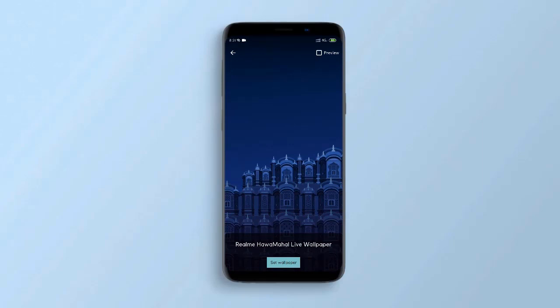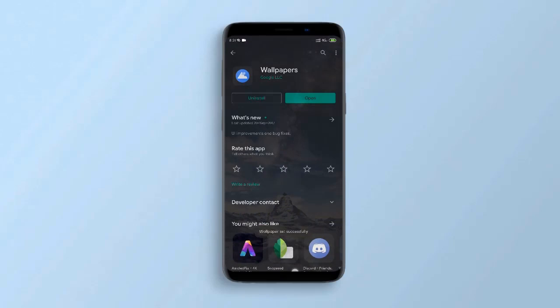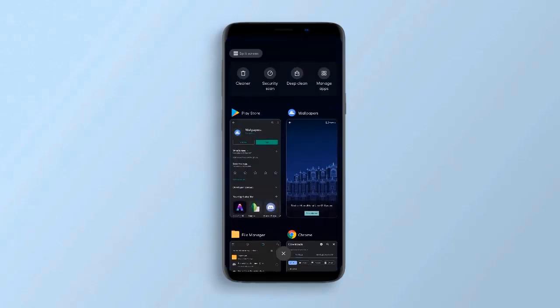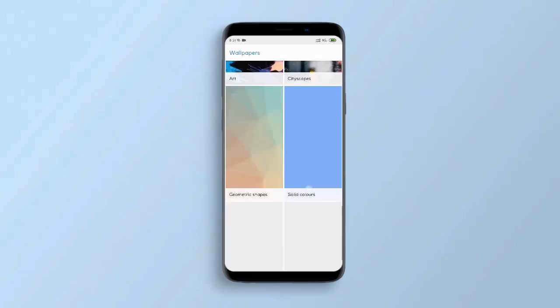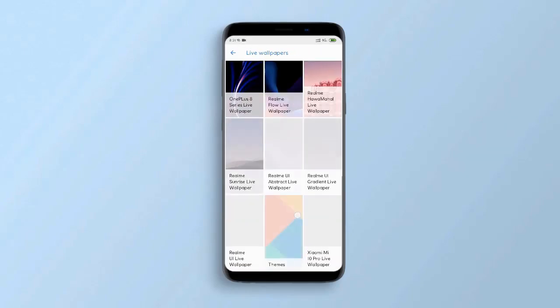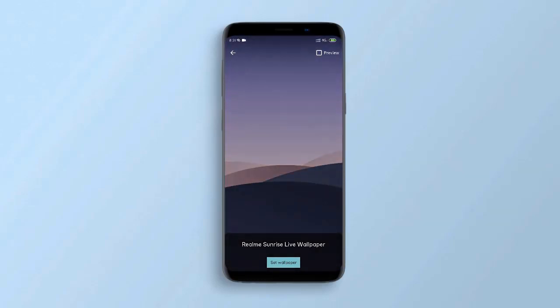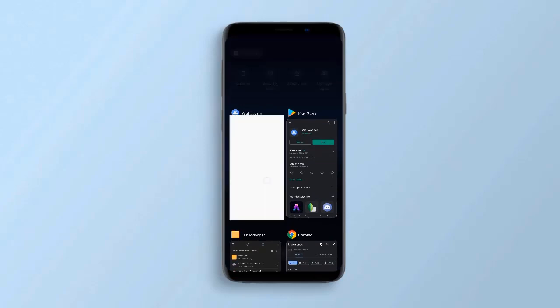Yes, like you see, I am using the smartphone at the time of video recording, it's night, so it's looking like a dark sky. You can see that. So let's try another one. Let's try another wallpaper. Let's see. Look how it turned the sky into dark light. And when you apply, the same effect will be applied.